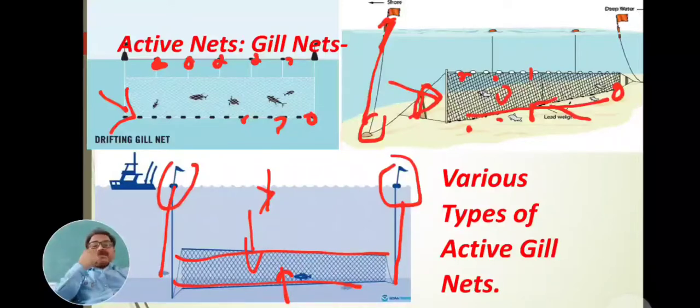Fishermen operate these gill nets from early in the morning up to the evening time, and the fishes and prawns are entangled in these gill nets. These prawns are picked up by fishermen, and then they can enter the market. What is the symptom? How are the fish entangled in the gill net? This gill net is used in a passive manner.